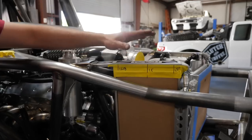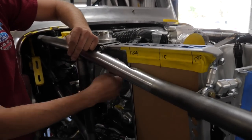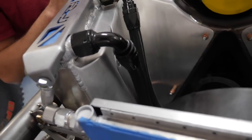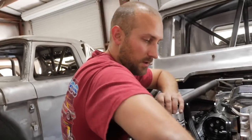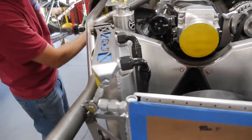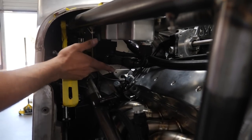Working back, the next thing is the intercooler heat exchangers. CBR custom-built these to a specific height to fit under the hood and a specific width to fit around the coilovers while still leaving room to get a spanner on them and adjust ride height. These take a dash-12 — about three-quarter inch line — so everything is big and not very flexible. We had to route long, gentle curves: one line swoops down and goes straight into the back of the blower where it hits the intercooler inside the blower; the other swoops down into an intercooler pump and reservoir. That's a Mazzei electric pump that flows everything just like a water pump wheel does for a radiator.